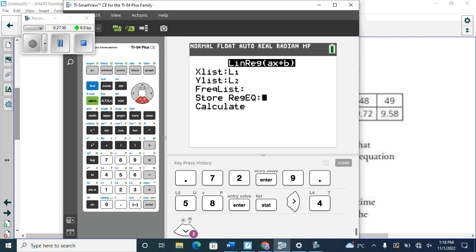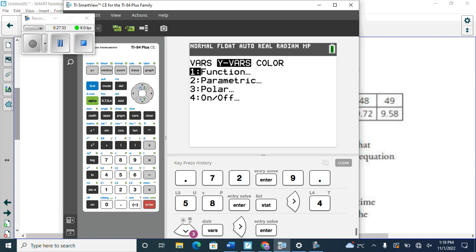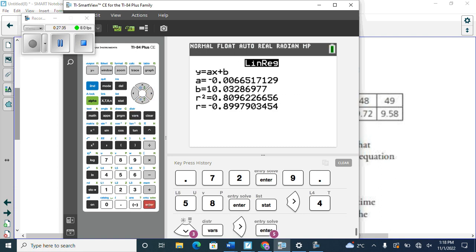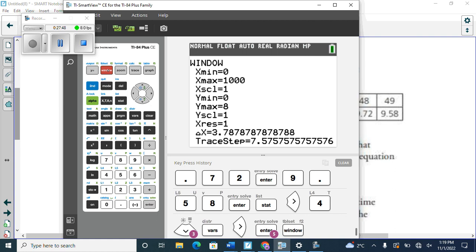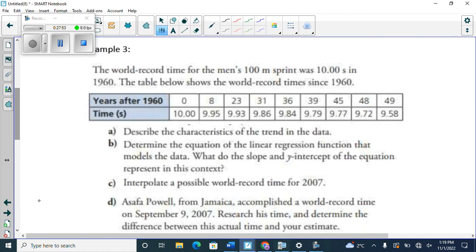For you guys, it might be different buttons. For me, it is this. I have both calculators, so I know them all. This says that the R-squared value, this covers about 81% of the data. So it's good, but it's not like super awesome, right? Not every piece fits it. And then we go to our window and we change it to suit it. So this one, I need you guys to look at this. Some people will say, well, I have to start at 0 because it starts at 0. Let's look at the title of X. The title of X, which you should be paying attention to, says years after 1960. Can I have negative numbers?